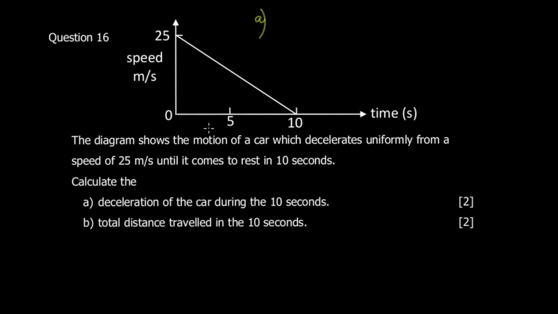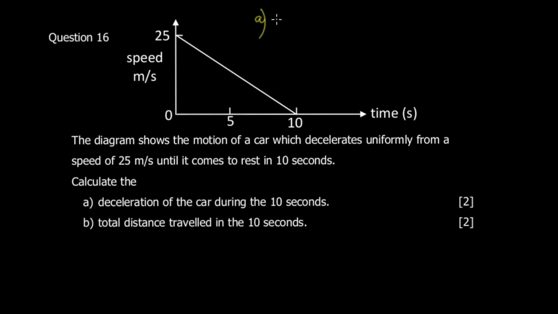You're asked to find the deceleration. Deceleration simply means negative acceleration, so it means slowing down. When you want to find the deceleration of a speed time graph, it's the gradient. This is for a speed time graph only. You won't be asked for the deceleration for a distance time graph. Anyway, this is how you do it. The deceleration is the gradient of the line for whatever interval you're told. So this is the 10 seconds, the gradient of the line in those 10 seconds.